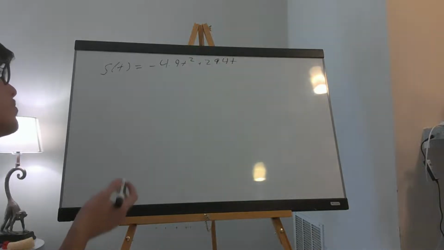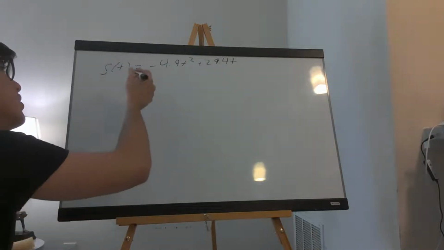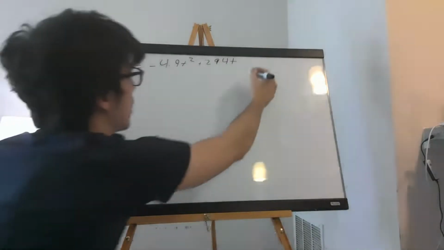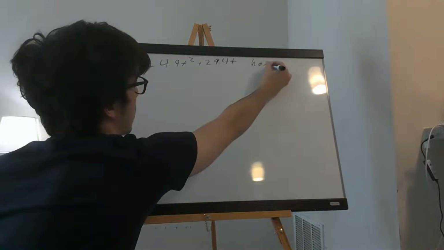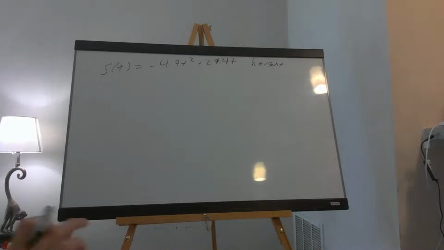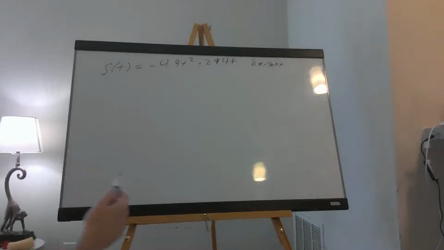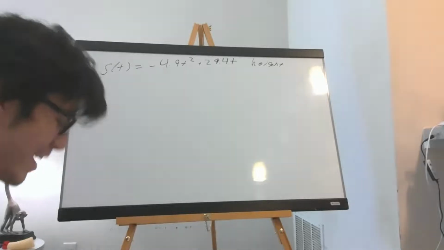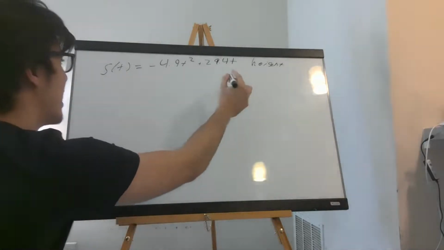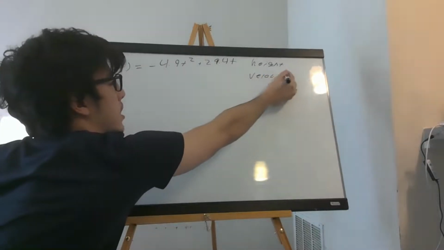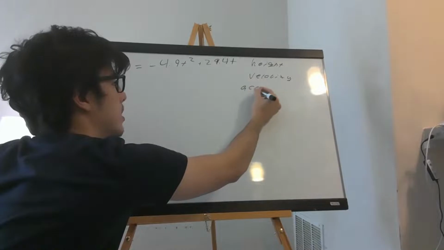So if we view this right here, S of t, this is our expression of height, right? So height. A lot of you are going to take Calculus 2 next year, and you're going to learn that you're doing all of Calculus 1 just backwards. And these problems are going to be very strange when you come back to them. So then we've got height. This is the hierarchy right here. Height, velocity, acceleration.